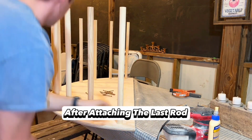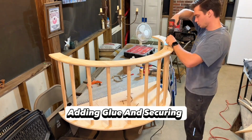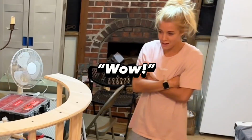After attaching the last rod, I needed to rinse and repeat everything I did for the bottom, now to do on the top. Again, pre-drilling the rods, adding glue, and securing the base with the screws, and at this point, you can definitely see the project coming together. Wow.